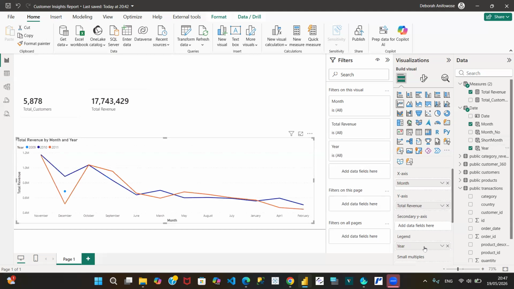If I put legend in years, we can see the different years that we have: 2009, 2010, only one dot for 2009. That's strange, which is in December, and then 2010, and then 2011.